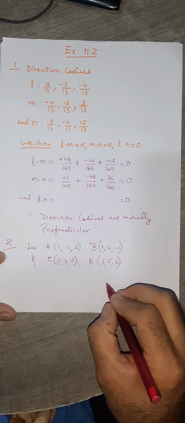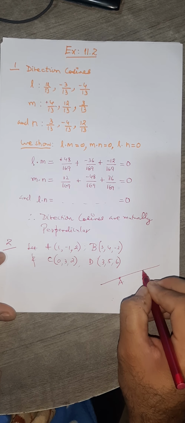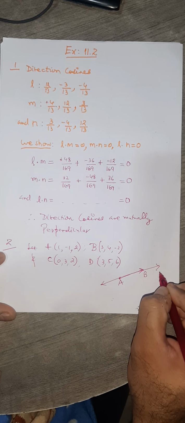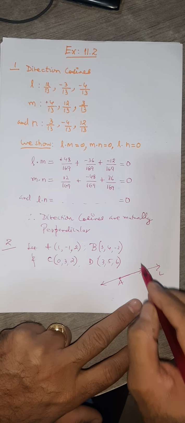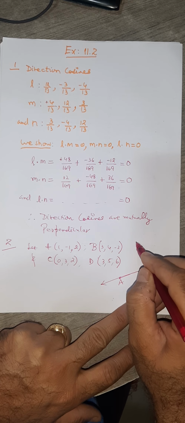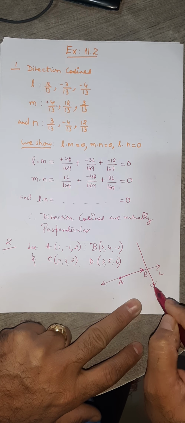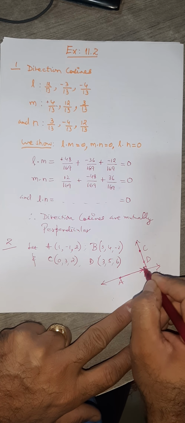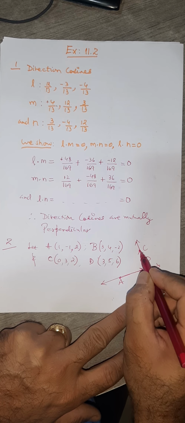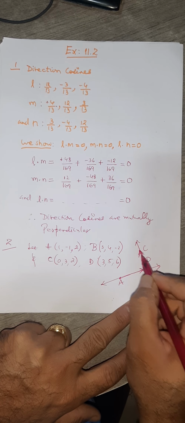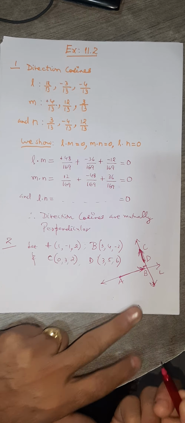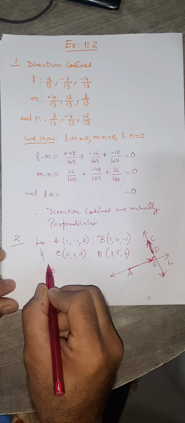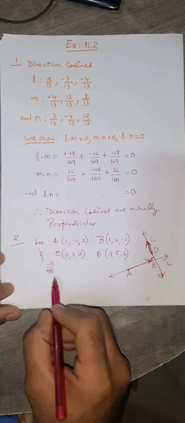So it's like this. You have one line that passes through these 2 fixed points. For example, this is the direction of this line L, and you have one more line like this, maybe anywhere. This is another line that passes through these 2 points C and D, and you want to show that they are perpendicular. So what we do, we show that these two vectors, vector CD and vector AB, are perpendicular. That's sufficient, right?